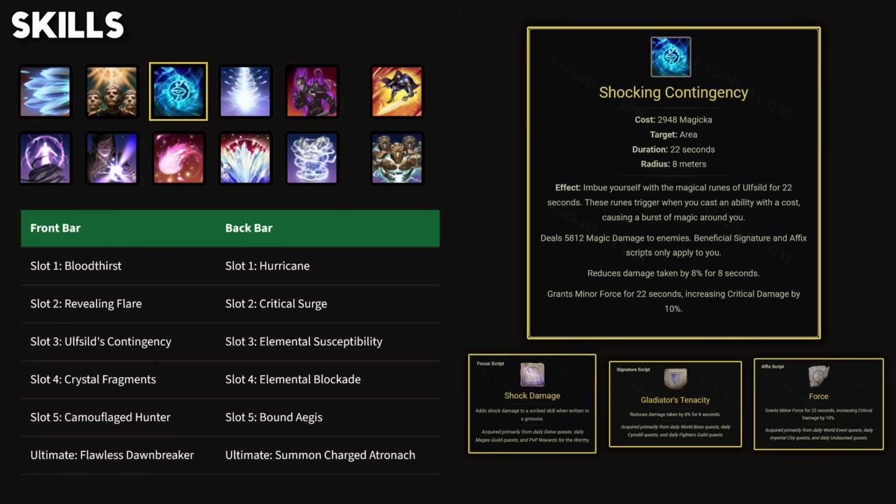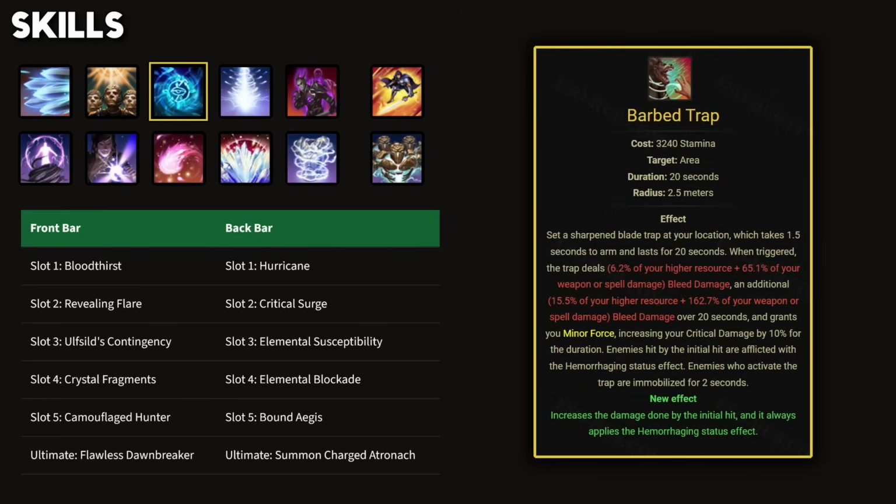Ulf's Contingency, with the Shock, Gladiator's Tenacity and Force combination on it, is a delayed AoE damage that also grants you 8% damage reduction for 8 seconds, and Minor Force for 22 seconds, which increases critical damage by 10%. You should recast it every 8 seconds when under pressure, and every 22 seconds otherwise. Use Barb Trap instead, if you don't have access to scribing.